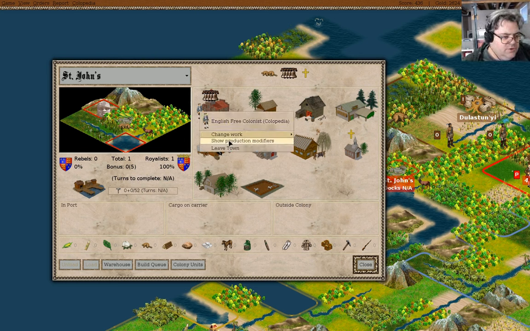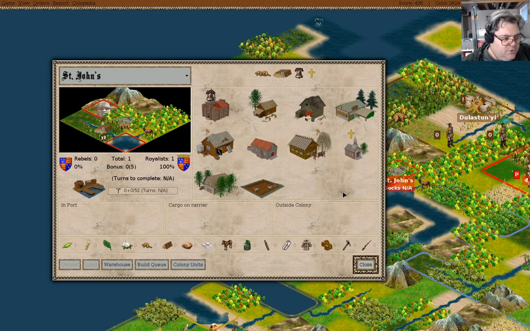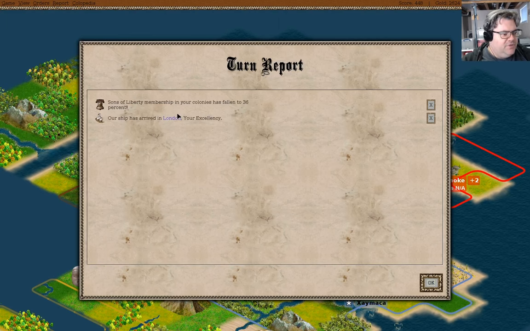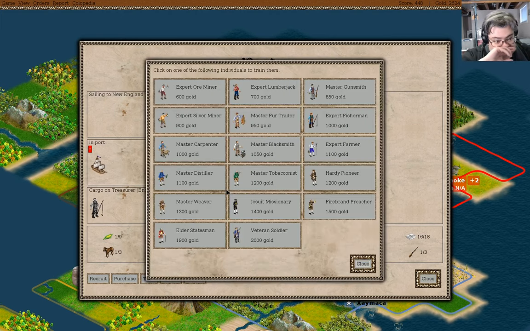Now, you are going to go ahead and work as a lumberjack. Yes. Good. Ship has arrived in London, so we'll go here. We definitely want the fishermen. Now, what can we train here that would be extraordinarily useful? Well, an expert lumberjack would be extraordinarily useful. So would an expert farmer.